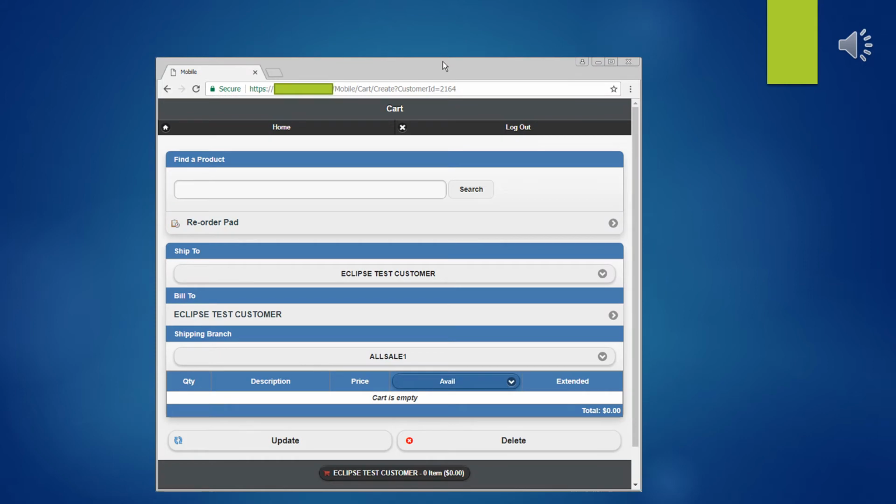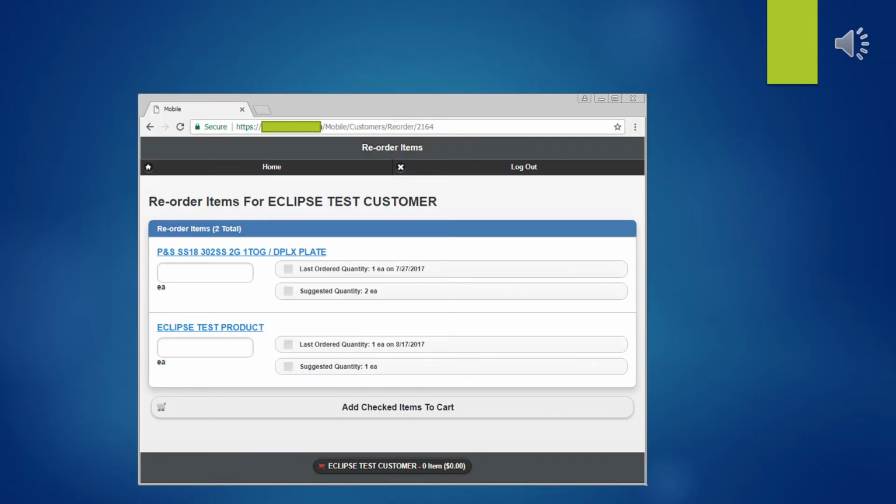If this is a product that the customer has ordered before, you can use the reorder pad to make life a little easier for you. Otherwise, you'll have to enter in part of the product nomenclature and do a search instead. Here's an example of the reorder pad with a couple of items that the customer has purchased prior. We can check mark the suggestions and carry it over, and that should preserve the pricing from the previous order and the quantities.